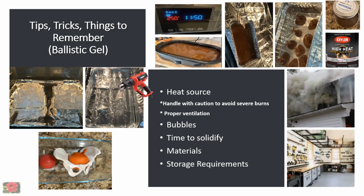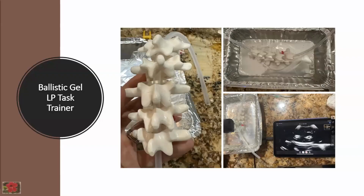Next slide. And Mona, there was a question in the chat that I think will be helpful as we look at your UVC, UAC trainer: what have you found to be the best vessel to use for vascular access? I could say that for the gelatin, sometimes you can literally put a straw or a skewer in, and then I pour the mold over, like if I've made a hole in my Tupperware. And then as it solidifies, I can pull that out and that can be the vessel. But Mona has some other thoughts too for ballistics gel.